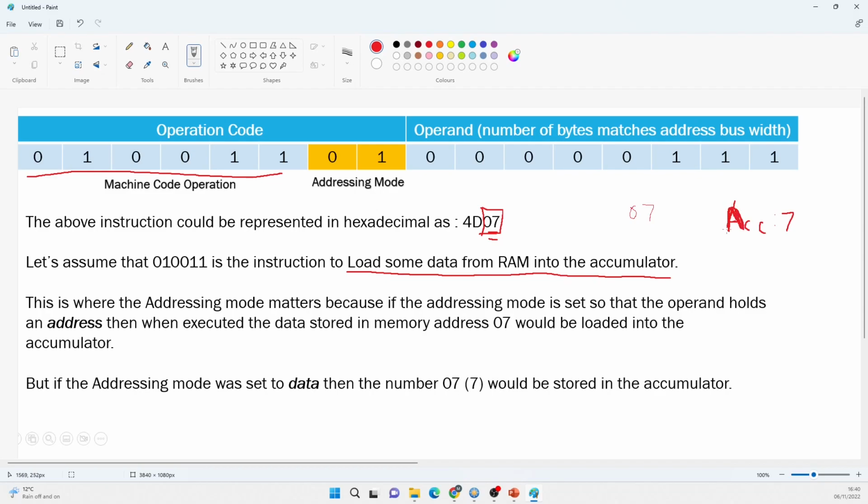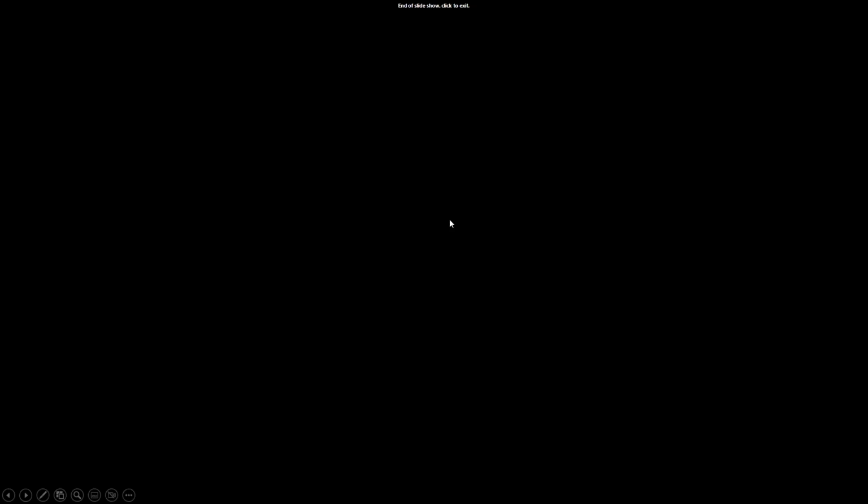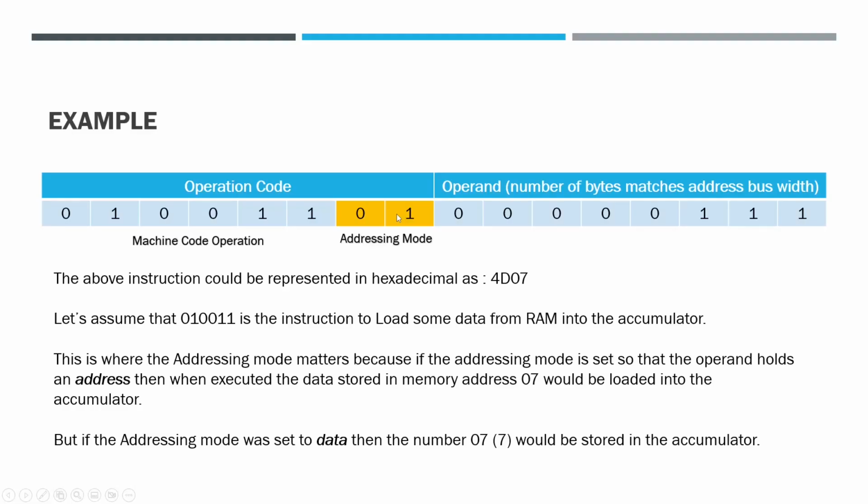So an instruction can actually store the address of some data we want, or it can store the data we want. And we need to look at the addressing mode to find out which one it is. If you Google for addressing mode, you're going to find out there's loads more, but at this level of the course, that's all you need to understand. This is the instruction. This is what is in the operand. Is it an address or is it actually the data? That's all you need to understand for the decode. That's what part of the decode does. And obviously, once it's decoded, it would then execute it. And that's basically all that part there.